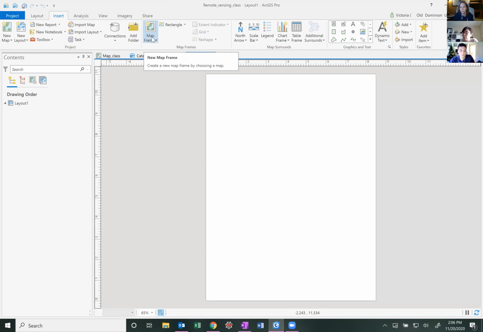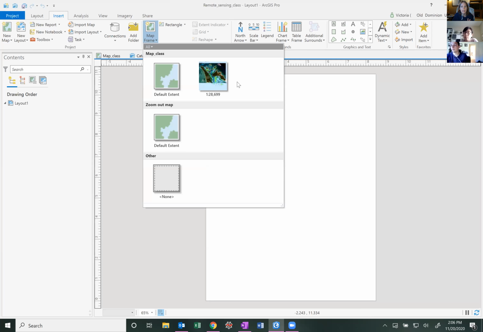This is all the terminology. They changed the terminology from ArcMap to ArcPro, and it took me a while to figure out how to do all this again. So you go to map frame, and then you can pick the map that you want to go on your layout. We only have one map tab right now, so only one will come up, but if you had multiple maps, you would choose the one that you want.